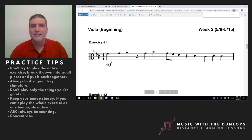Now we're going to move on to the key signature. Your key signature has two sharps. When your key signature has two sharps, that means all Fs and Cs are sharp. What notes are sharp? All Fs and Cs are sharp. So when your key signature has two sharps, which notes are sharp? All Fs and Cs are sharp.